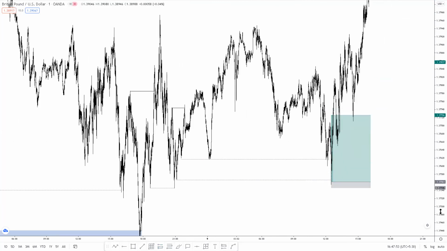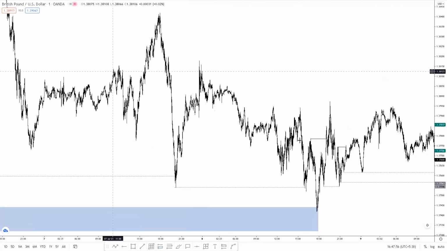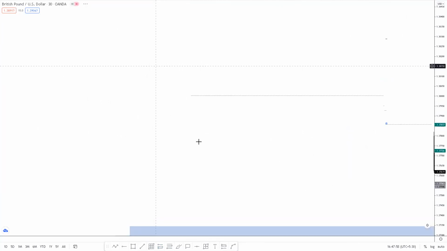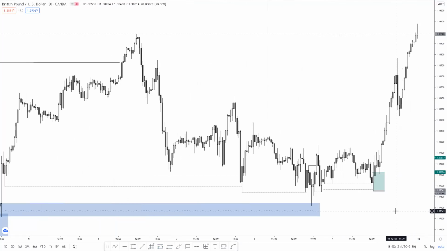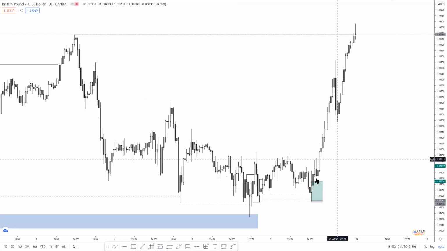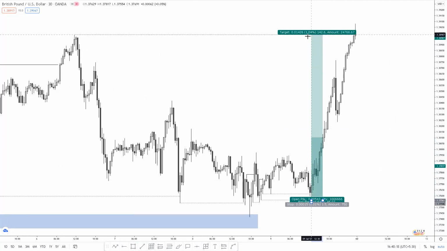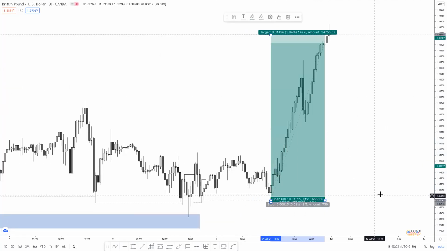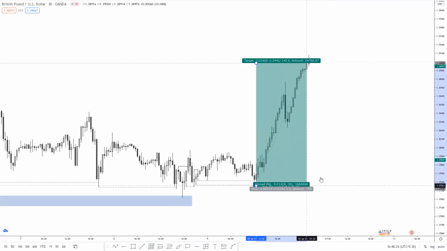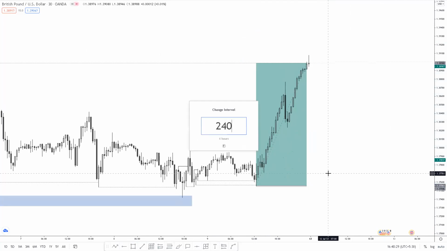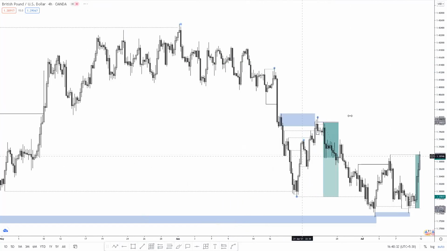And now I know the intentions of that whole range has been completed. From this low to this high, the intentions of the range has been completed, and this was where the last area of order flow was right here. And then internal range liquidity has been taken out. The next target would be this, external range liquidity. You get that? So my buy is still running from here. That's a 1 to 95 so far. And then my next target would be this, but I'll monitor price action along the way.